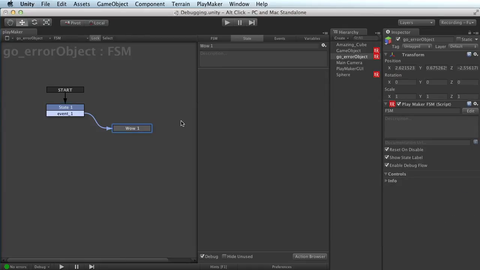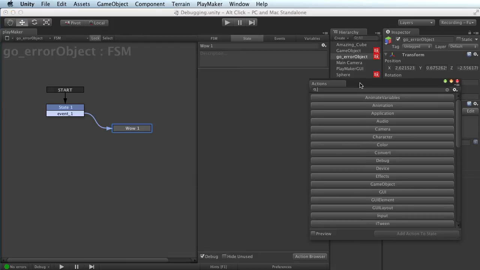Now these error messages are not here to be annoying. They're here to help you work cleanly and identify problems as you go along so you can fix them on the spot and not have even more of a mess later. Let me show you another example of how these are really helpful.